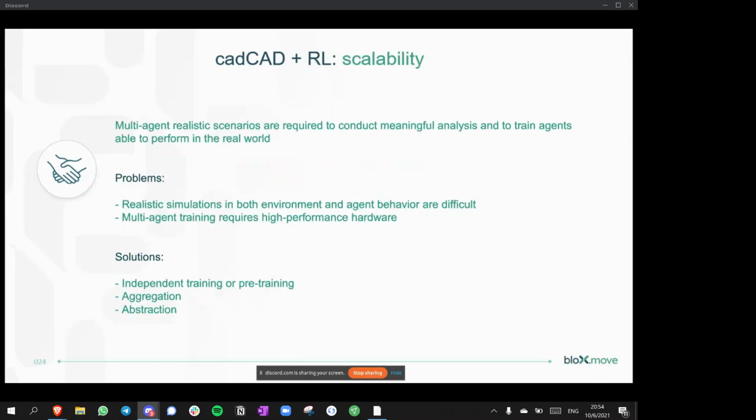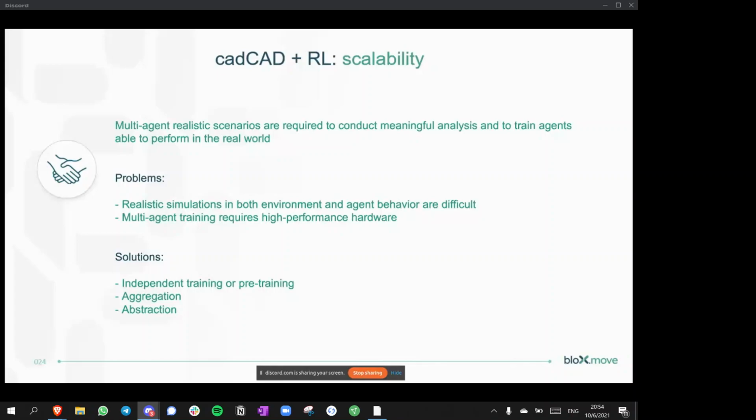And until now, we have been talking only about one agent, and I've talked about problems such as time cost, computational power, complexity in the description of the functions, and so on and so on. And this was only for one. If you need to combine the training of several agents, if you need to combine the training of 100 agents, this is simply impossible right now. So which are the solutions?